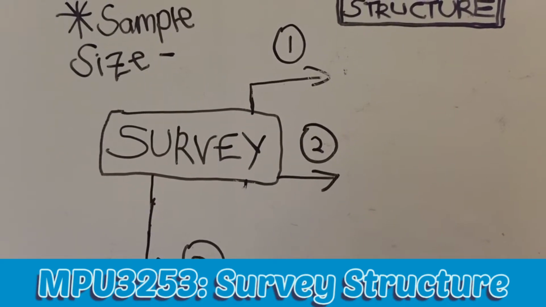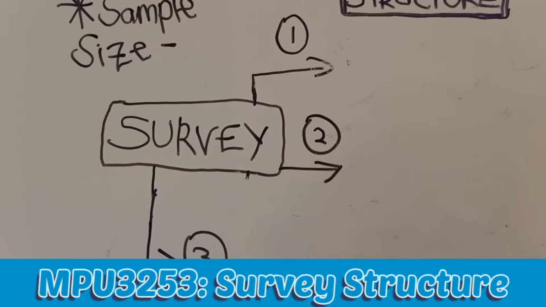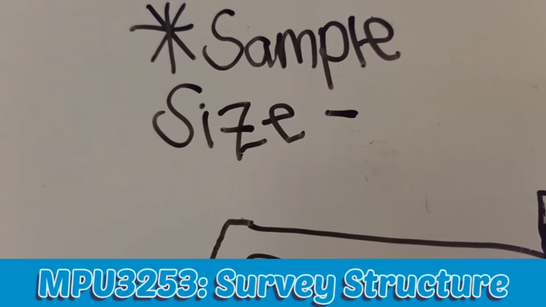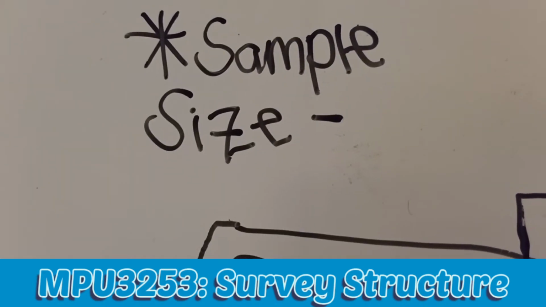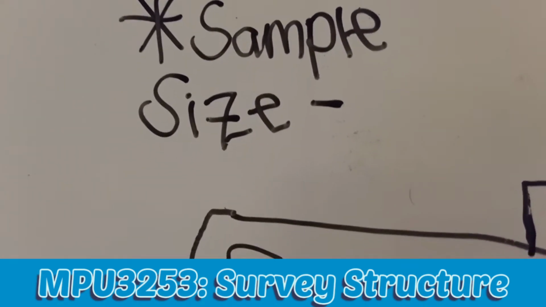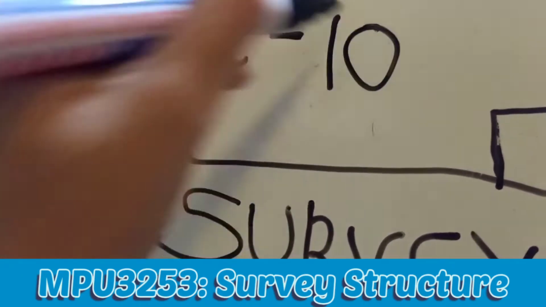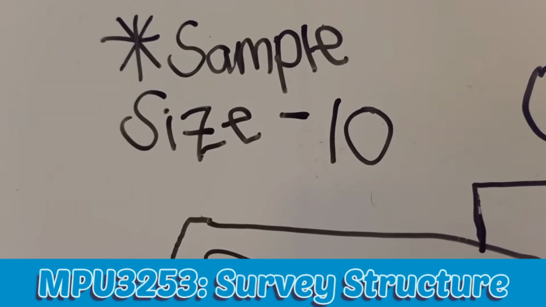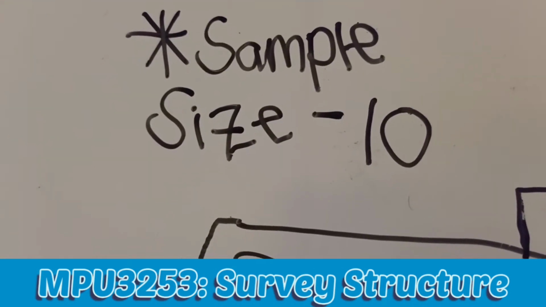A lot of students are asking me what the best sample size is to disseminate your survey. There is no rule of thumb in determining the number, but in a pilot test, what we have learned is that you must have at least 10 respondents as a minimum. So 10 is the minimum number of respondents you can have to answer your survey. Now we are clear about the sample size.